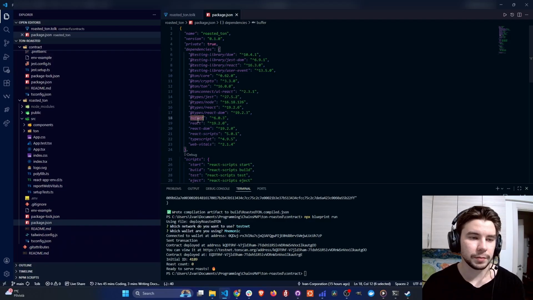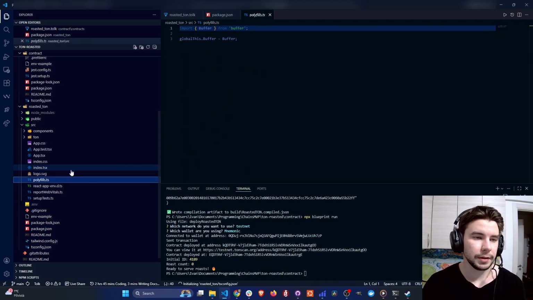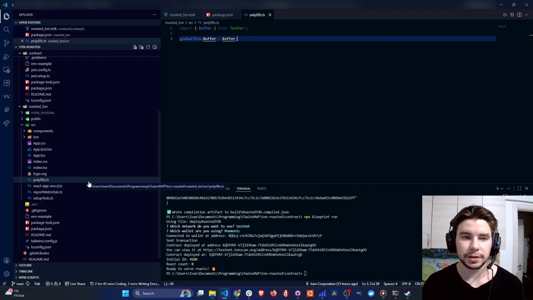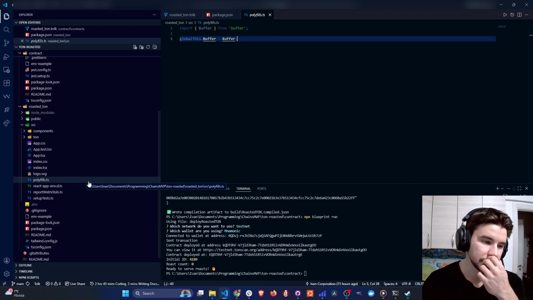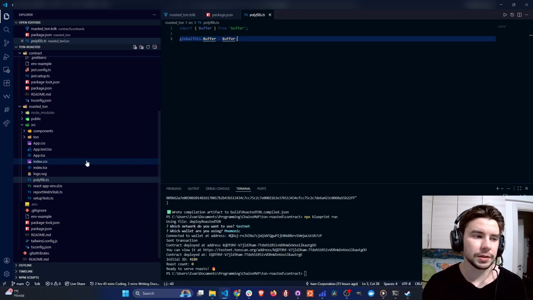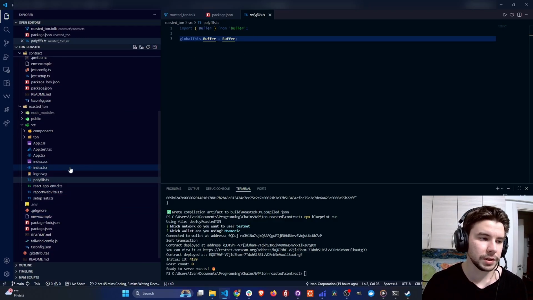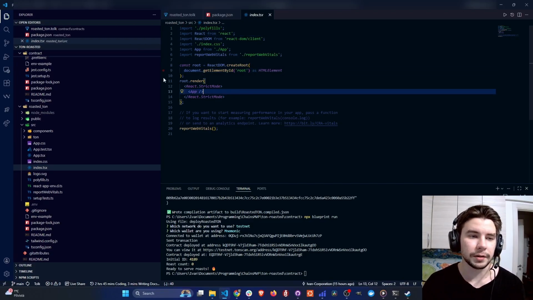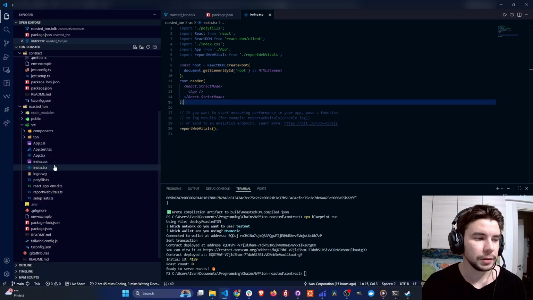You can install this buffer library, and in our actual src folder you can add polyfills for buffer, because buffer is deleted from new versions of this library, as I understand, and we need this buffer. So buffer is a bit of a problem in all of these cases. And we need to import this polyfills with buffer here at the top of our main entry point.